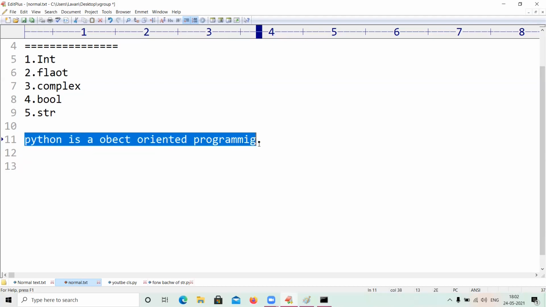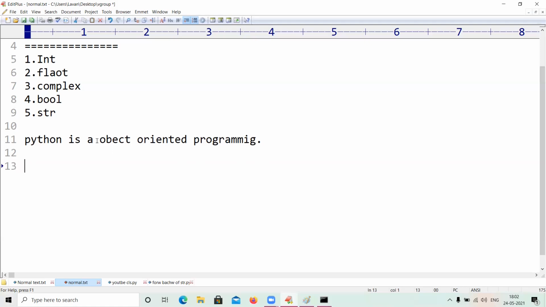By seeing this line, some of our friends coming from other languages will think Python is an object oriented programming language, so we can't use Python for procedural type. No, friends, the answer for your question is no. We can use Python as an object-oriented language, and also for procedural function type we can use it. Okay, that's fine. Now, what is an object?